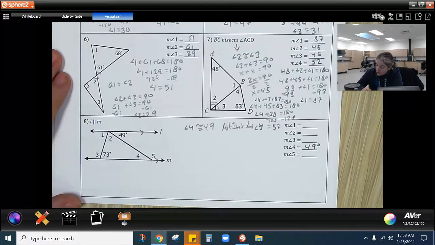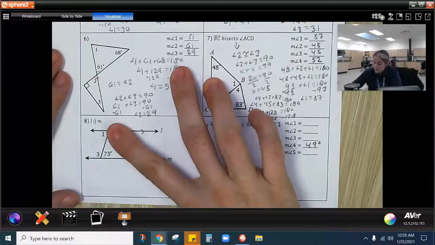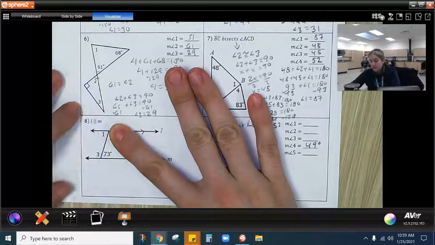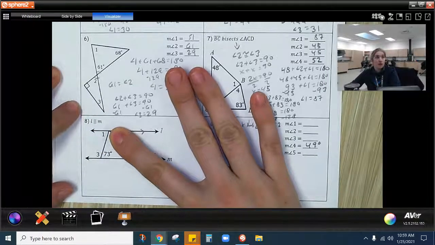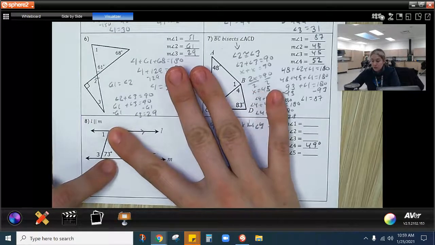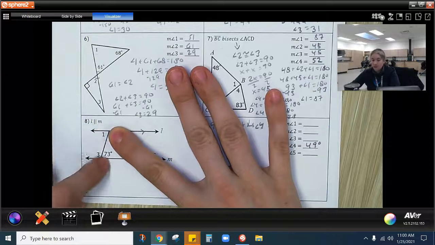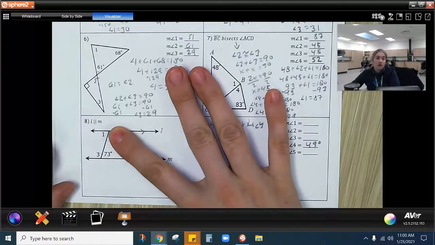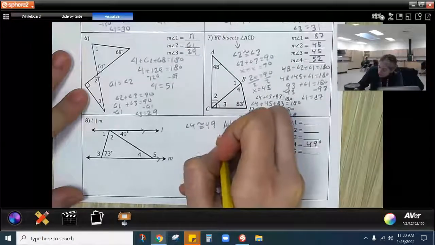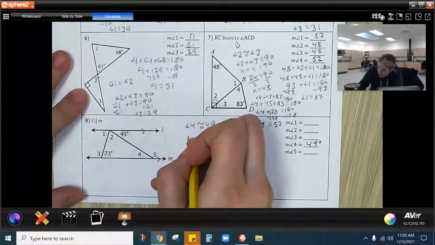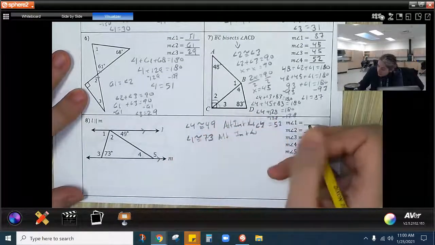All right, for our next one, trying to see what other ones that we have here that are easy. Oh, we can ignore this guy. All right. We can ignore that guy. So our transversal is this guy now. And if we look at it, we know a 73 degrees. So 73 has a relationship with angle 1, right? They are both interior. Are they consecutive or are they alternate? They are another pair of alternate interior angles. So that means angle 1 is congruent to 73.